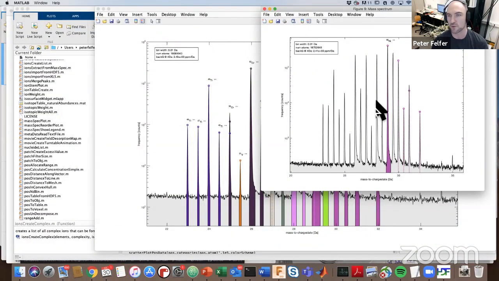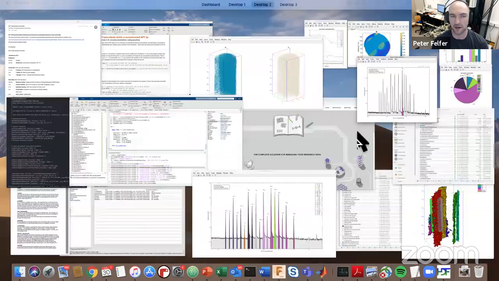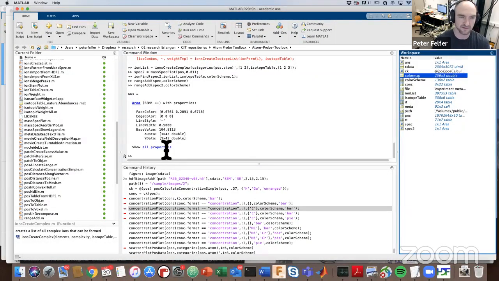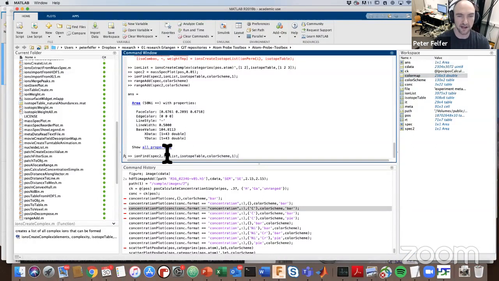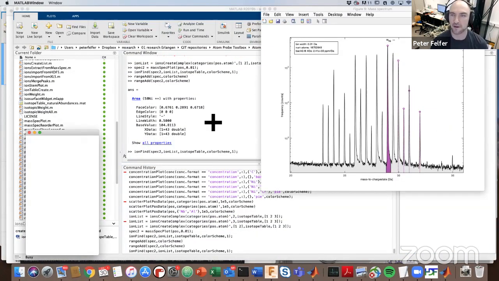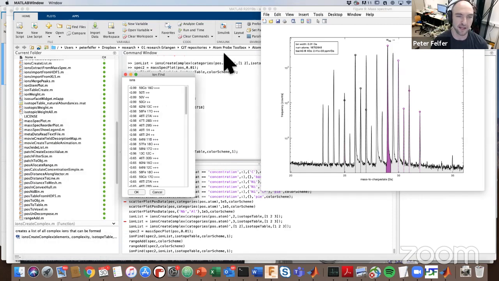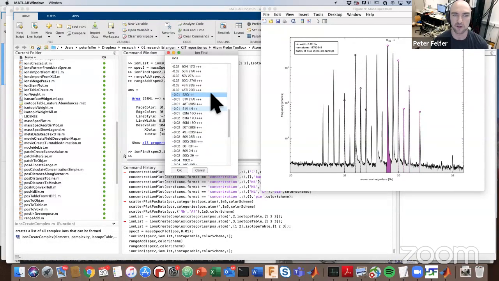So you can see here as a quick example, I've got a superalloy mass spectrum, and I can go ion find, and it will pop up with the mass spectrum. I can mark a peak, and it will tell me, okay, this is most likely chromium-52, but I could try out if it's something else.